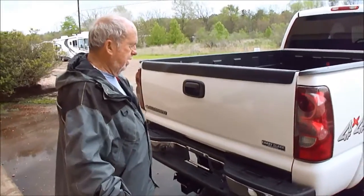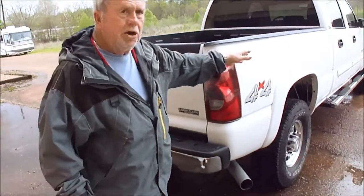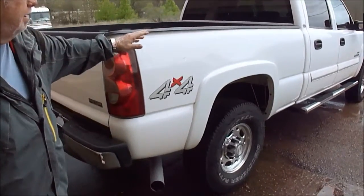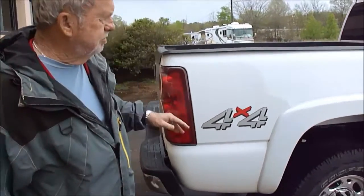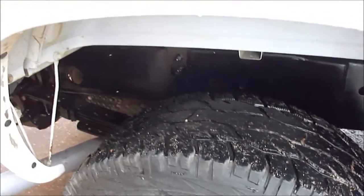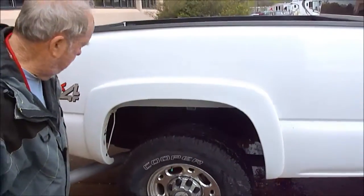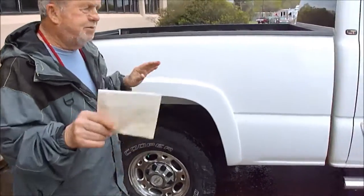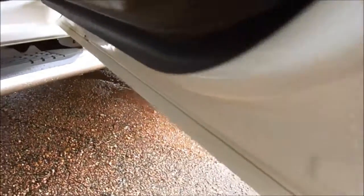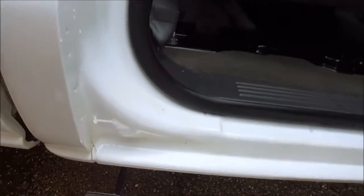See the tailgate here, not been backed into anything. Look down the side. It's not chewed up, beat up, not pecked up. Matter of fact, I don't see any pecks on this rascal, Dan. But once again, see how perfect it is under there. Tailpipe and all that, absolutely no rust issues. Got, as I said, a good looking stance to it. Carpet's perfect. Under the doors, cab corners, no rust.